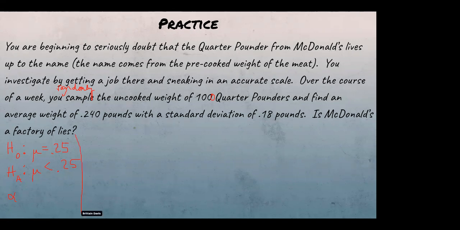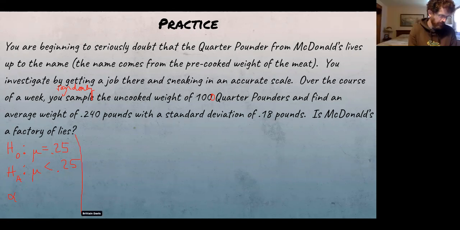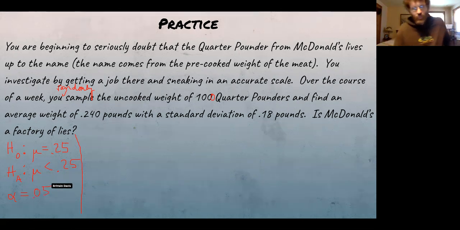0.05. All right. This is where we get to decide, but just as a reminder of research ethics, it's really easy to run a test, look at what your p-values are, and then determine after the fact what your significance level is.